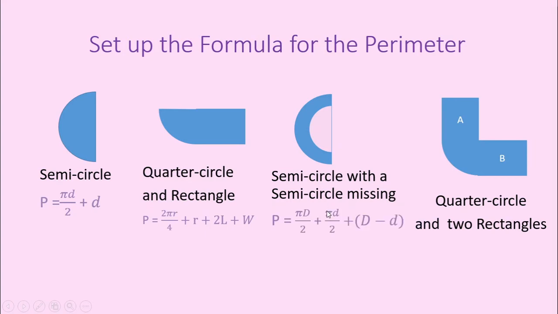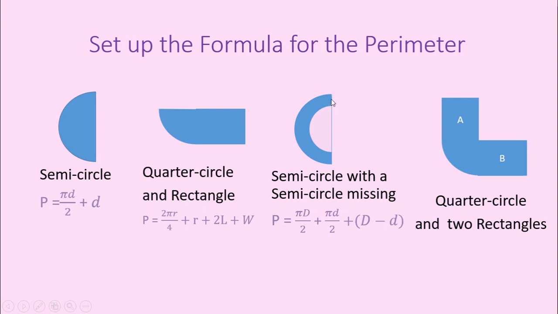Right? So I'm going to go ahead and set up that formula. For the circumference of a circle, I've used pi times diameter, and again I used a big D for the full diameter, the big diameter, dividing that by 2 because it's only half of a circle. And then for this smaller curved side, that's also half of the circumference, being pi times diameter, and this is half of it, so I've divided by 2.